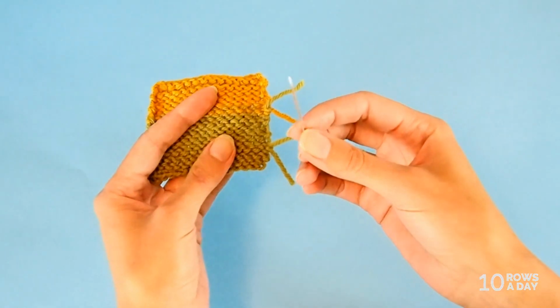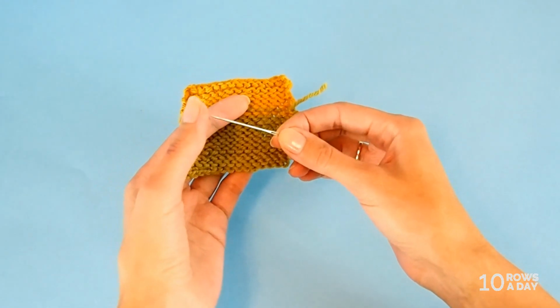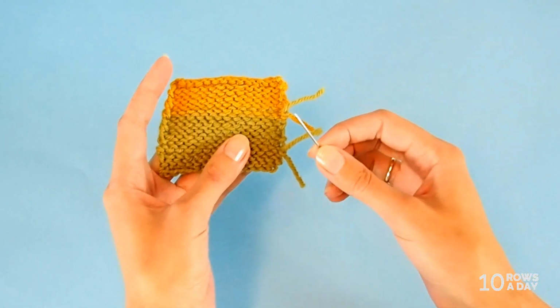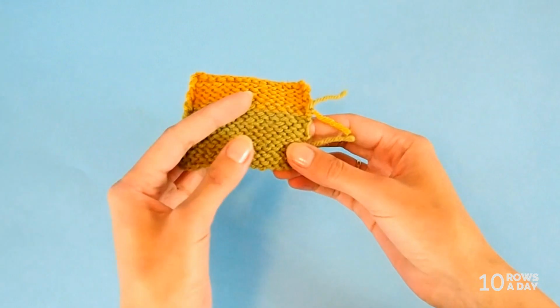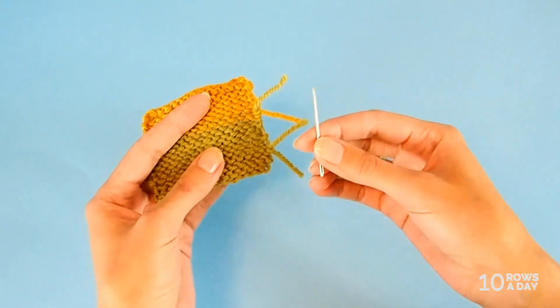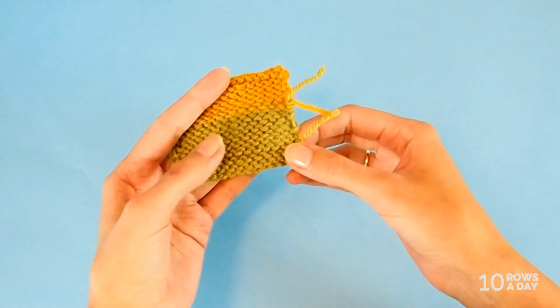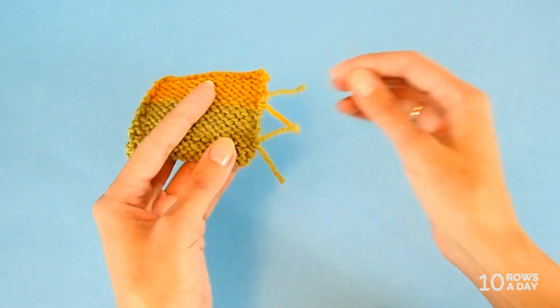To do that, it helps to use a needle that is a bit sharper than the usual wool needle, because we're gonna split the yarn to hide them, to make sure they don't pop out of the work. But if you don't have a sharper needle, then it's good too. You can use a simple wool needle, but try to split the yarn whenever you can. So here's how it works.